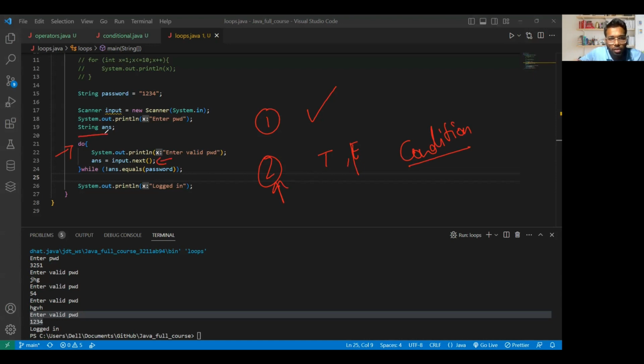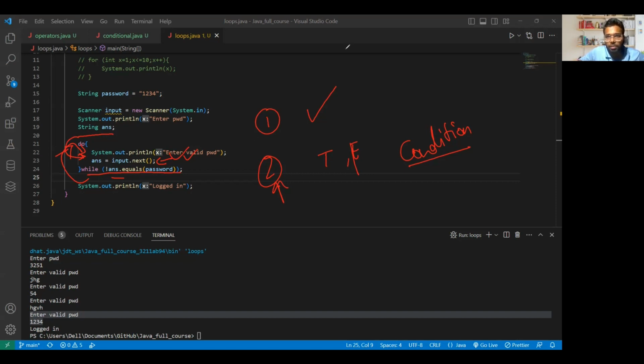So instead of doing it separately, I involved that in a single line here itself. So first it will do it, no matter whether the condition is true or false. It will run it once. After that, it is going to check the condition. If it is not equal, then it will go back here and keep on being stuck in this loop. It will keep on asking until both the answers are equal.